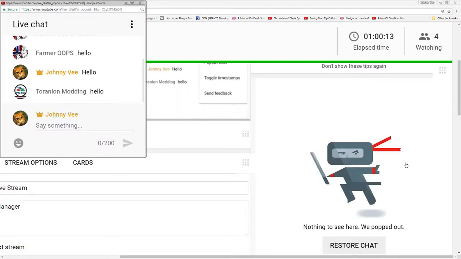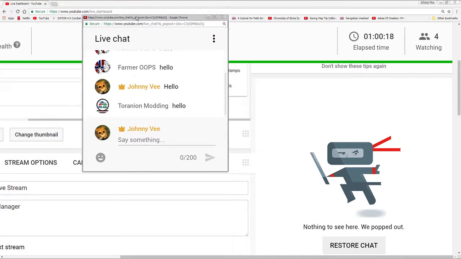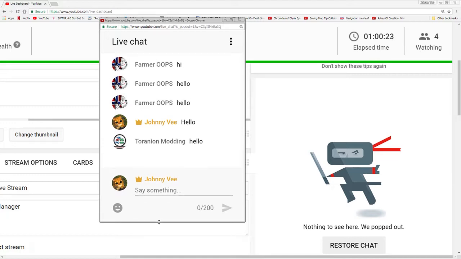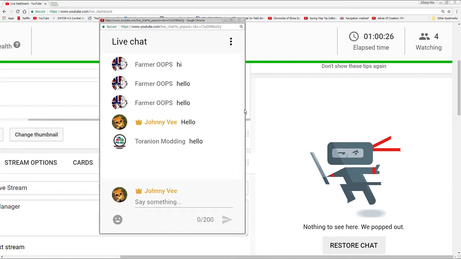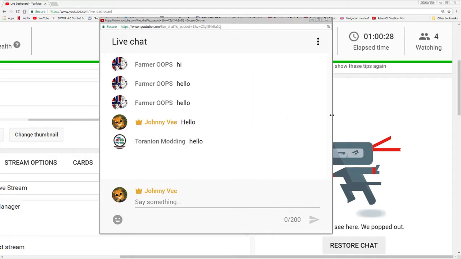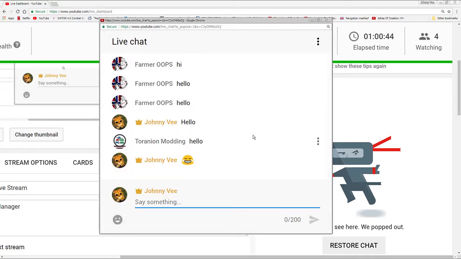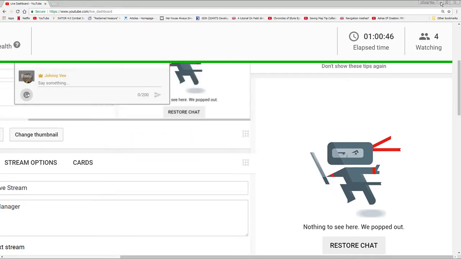Whoa, like a ninja. I got a ninja on my screen. Oh, I got up my own little chat window. Oh, I like that. Cool. Yeah, and then you can move that to wherever you want. That's what I really, really want. So then you could have that on your other screen, and I believe you can minimize the actual main page itself. Yeah, I'd do that, and I'd have that there.